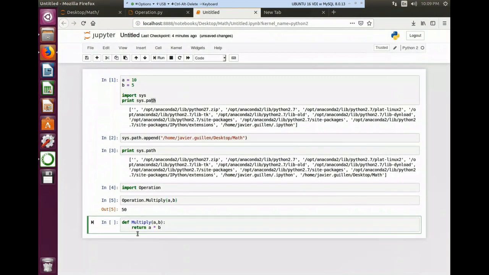But then what if one day I add some other logic here? For whatever reason, my business required me to, for example, multiply this by 1,000 or something, for some business reason that I'm making up.